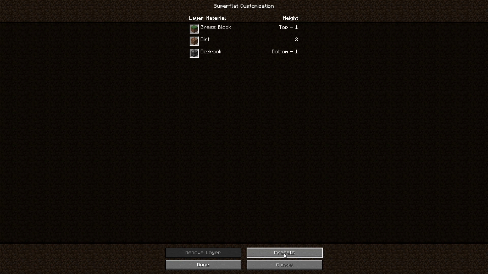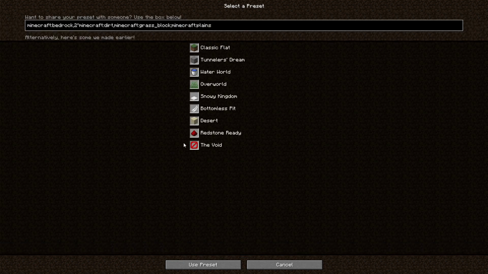Click on the presets button. That will bring you to these preset options that you can play around with. If you click on desert, for example, that will give you a different number of layers. It will give you bedrock, then 3 lots of stone, then 52 sandstone, and then 8 sand. It gives you a classic desert biome right here. You can play around with all of these. That's all you need to do, is change this bit at the top.